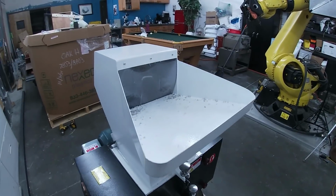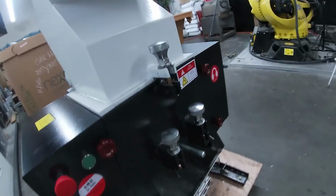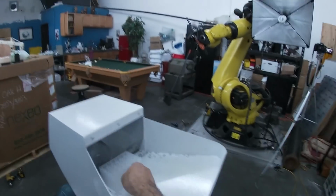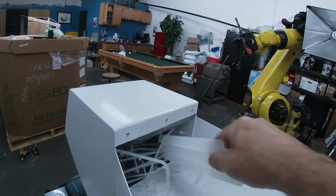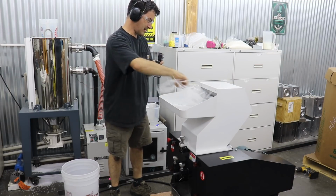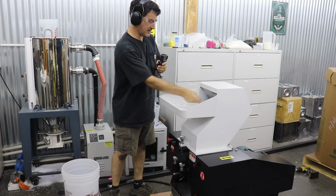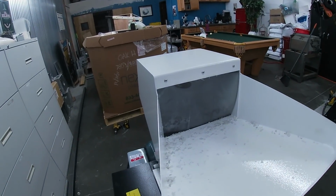This is probably one of the biggest pieces here. All right, well, it's making short work of it. I'm definitely getting good granules down in there. You can see all that. So I think I'll do a load, see how much I can just load in, as fast as I can drop it in. See what we got. Sounds like it's still working a little bit.